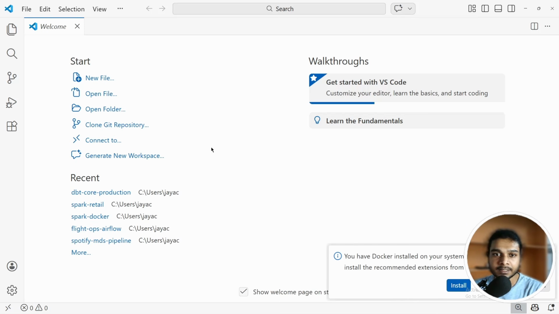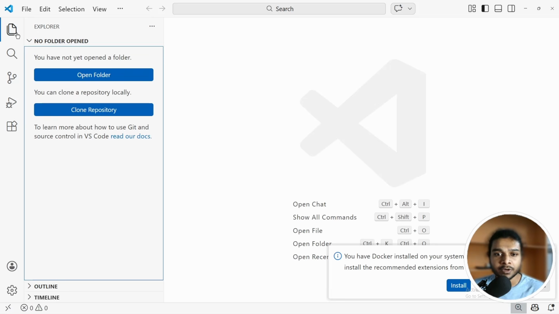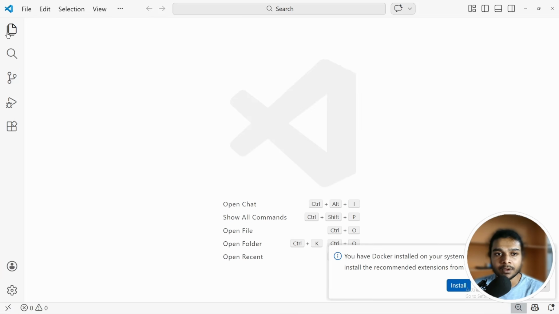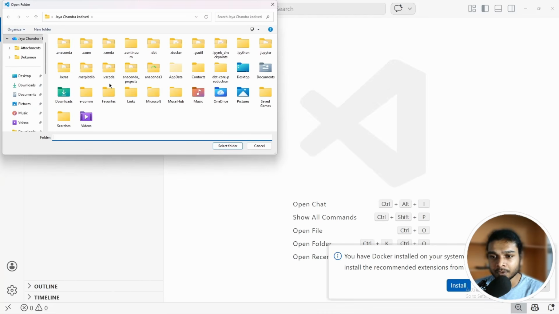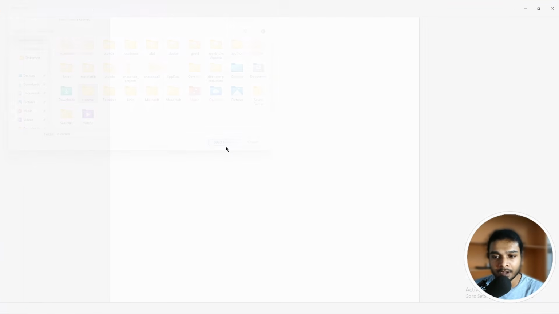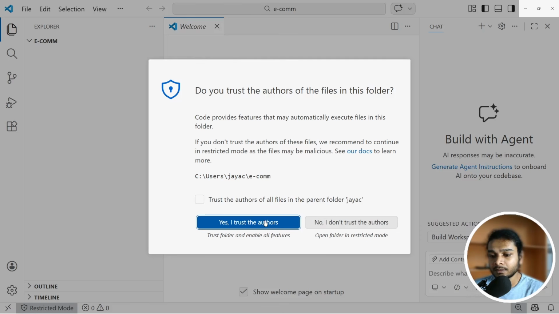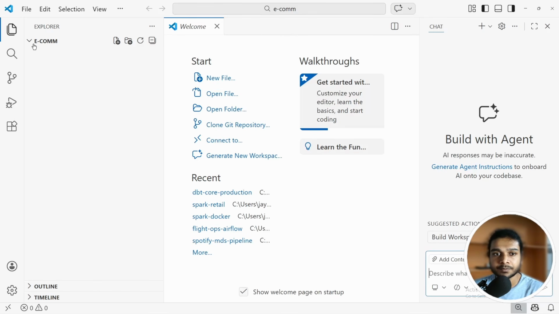This is just a code editor. You can do the same thing with Notepad as well, but this is more interactive. From here, I'm going to click on Open Folder and choose the folder that I just created, ecom, right here. Click on Yes.